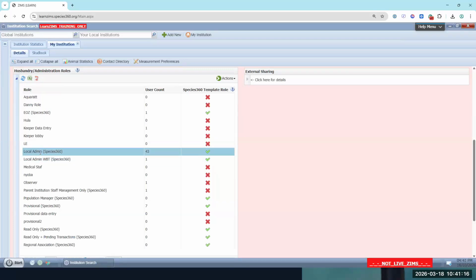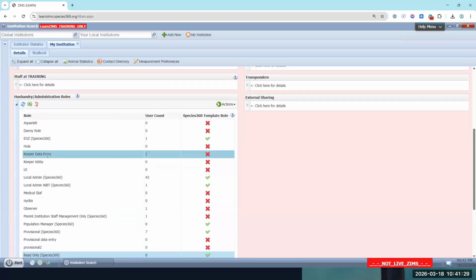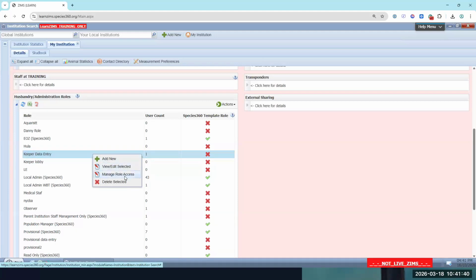And if this is applied to a user, so if they have the local admin or maybe the read-only role applied to them, they'll have access to Taxon Profiles by default. But if you're creating custom roles, like this custom role here that I've created, what you'll need to do is right click and manage that role access.